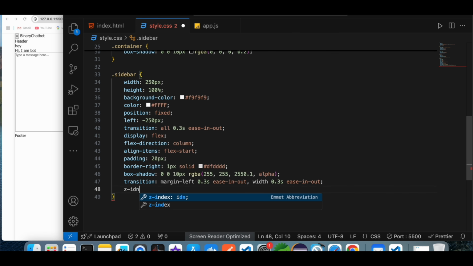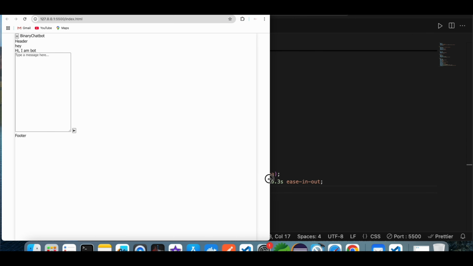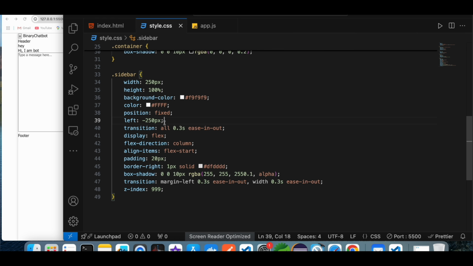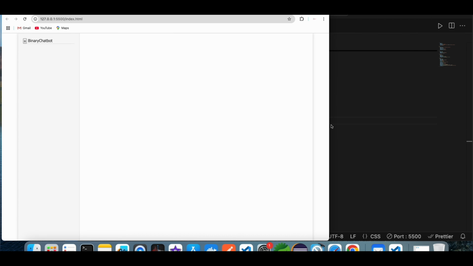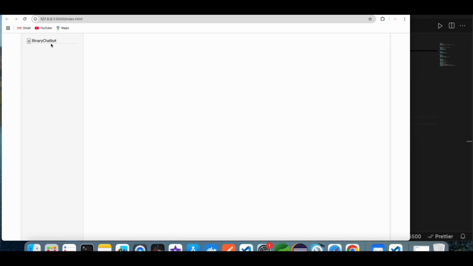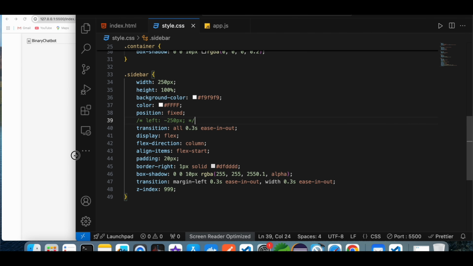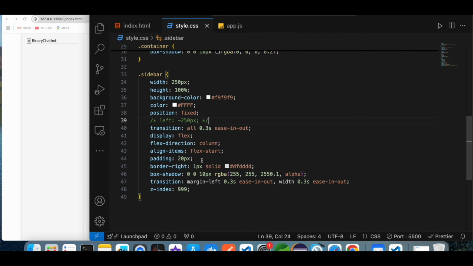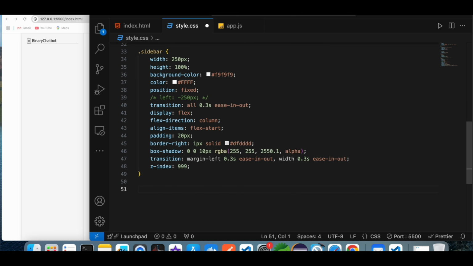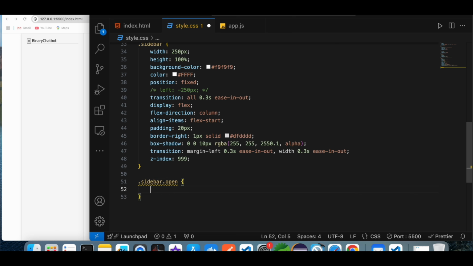Z index is 999 because I want the sidebar visible on top of the whole div. It is not visible because of this left -250 pixel. Now you can check this sidebar has some styling. I make a class for open. When this class is applied on this sidebar, then left be 0.